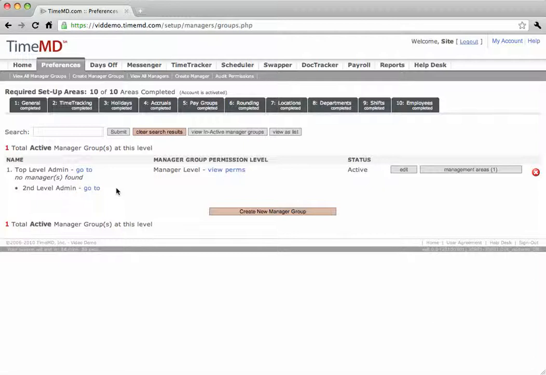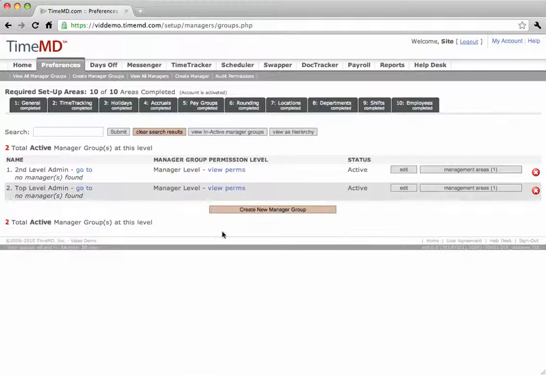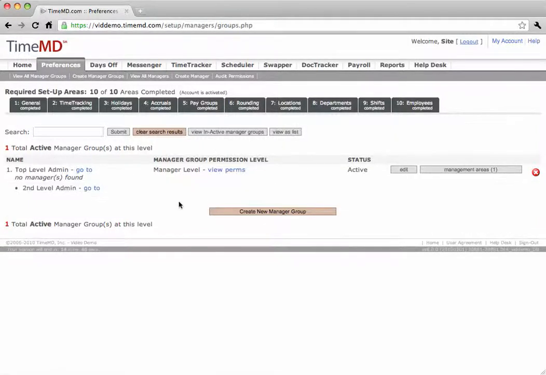Now a few quick management functions while we're on the screen, just wanted to highlight. Right now we're looking at this as a hierarchy view. If you feel that's confusing or if you want to view it just as a list, you can do that simply by clicking here, View as List. And that'll show you the same view, but it'll actually just show all the different groups without putting them in a hierarchy. Now you can always go back to the hierarchy view if you need.